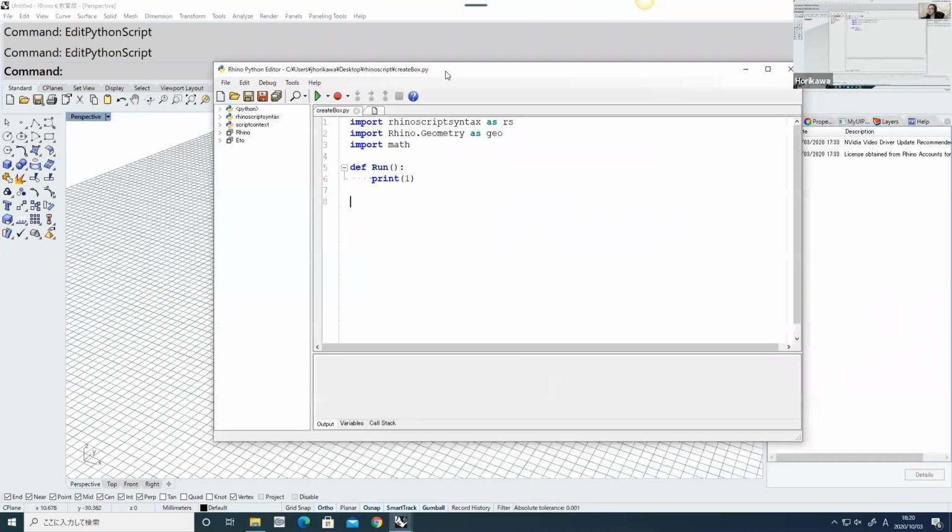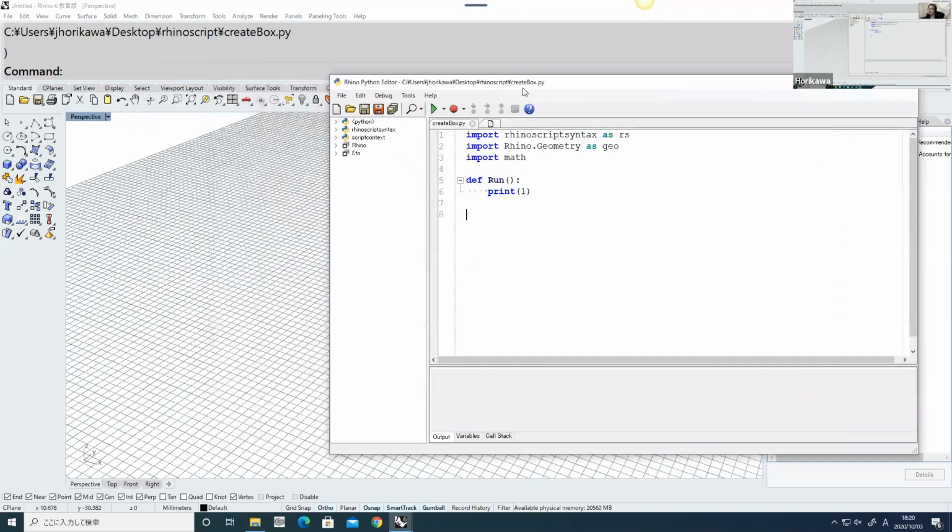Okay. Now the next thing you want to do is to check if this function runs correctly. At this point, we have just defined the function, but it doesn't really run because we haven't called it yet. If we play this script by clicking this play button, nothing will happen because nothing has been run. After you have defined the function, you have to actually call it to use it. So after defining the function, fix the indent and then type run like this, and then click the play button again. Okay, I think I need to save this.